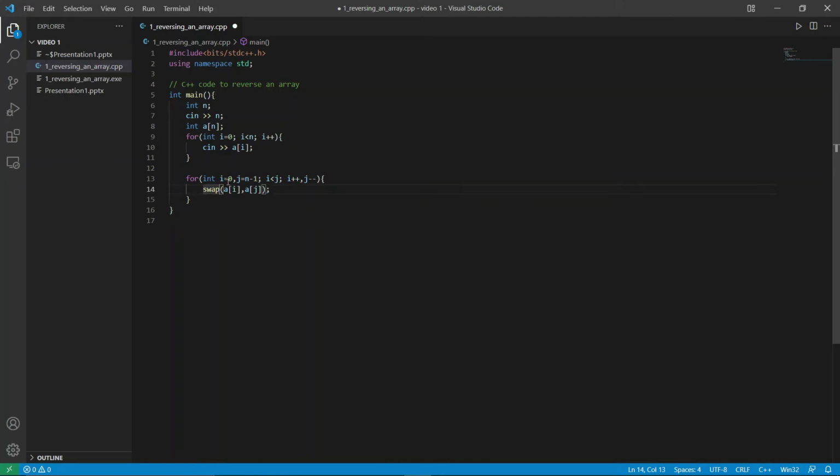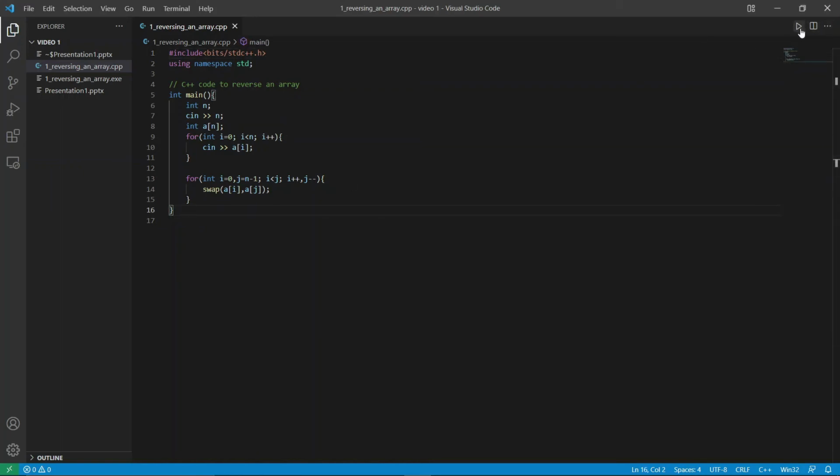What I have done is I have created two integers inside the for loop and given a condition that i is less than j, and then incremented one and decremented the other. Now the swap function will work correctly because we have included this header file which contains all of the functions.